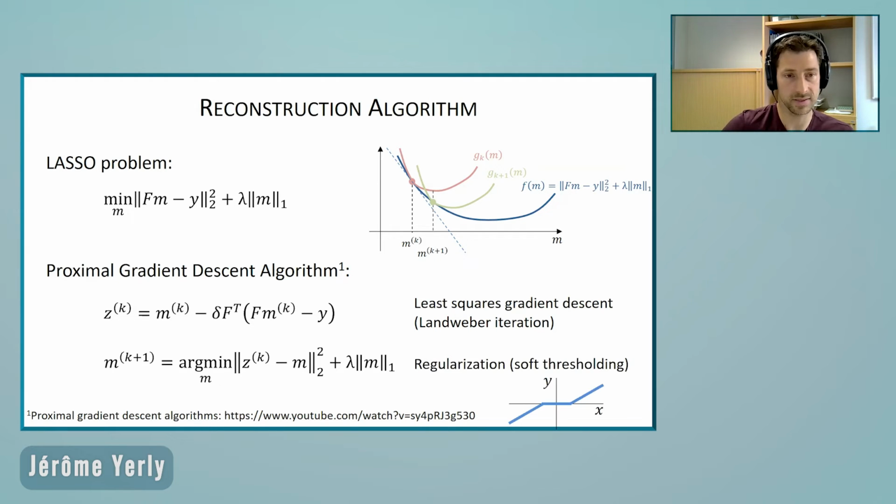Then the next step in the reconstruction process is to solve this optimization problem. And if you remember, this is what I showed you earlier in the presentation. It may seem a bit complicated to solve, but actually the only thing you need to do is to take your image m and apply some soft thresholding. So this is super simple to do. If you repeat these two procedures, gradient descent and then soft thresholding, you will slowly converge to the minimum here. Okay, so I think that's enough math.